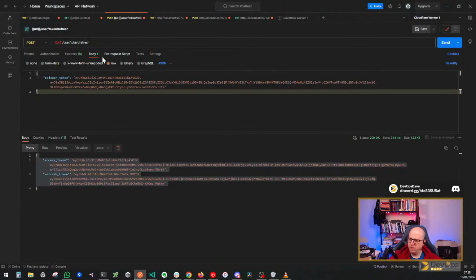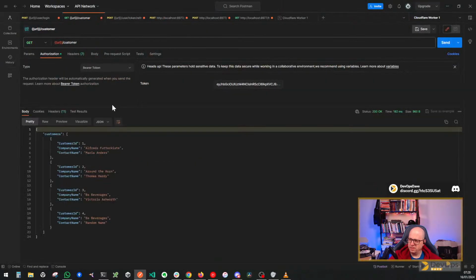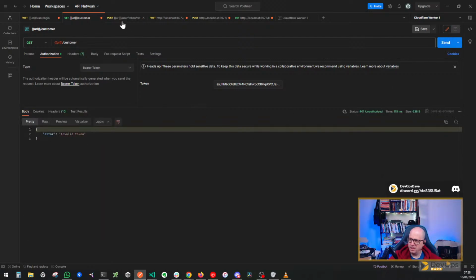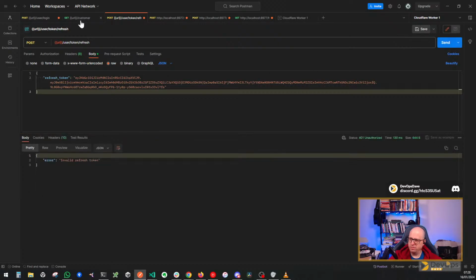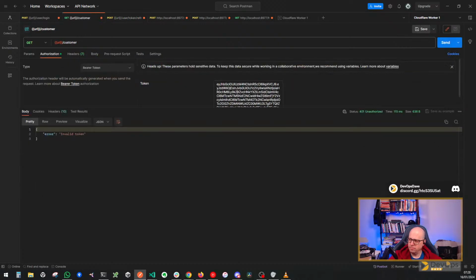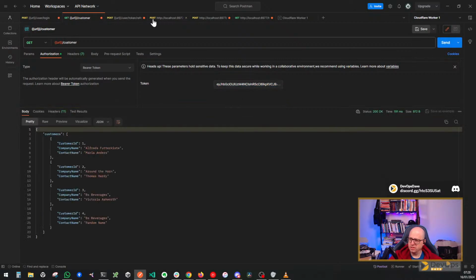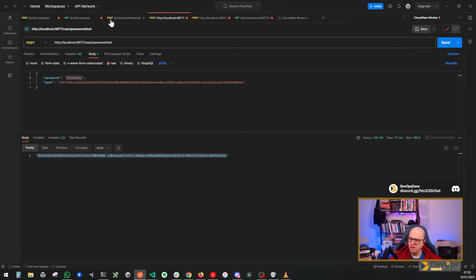So now if we try to access here again, this should be denied. If we try to refresh the token again, invalid refresh token. The access token is good. Okay. That was testing.